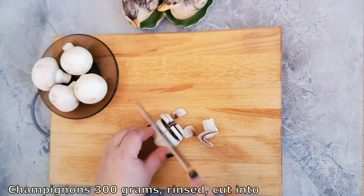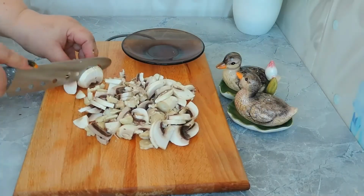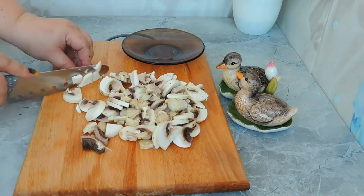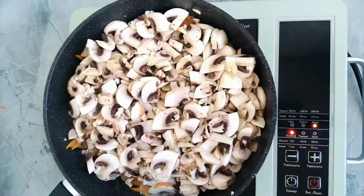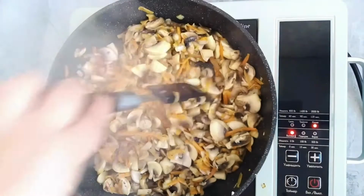Champignons 300 grams, rinsed, cut into cubes or slices. Add chopped mushrooms to vegetables, fry for 3 to 5 minutes.